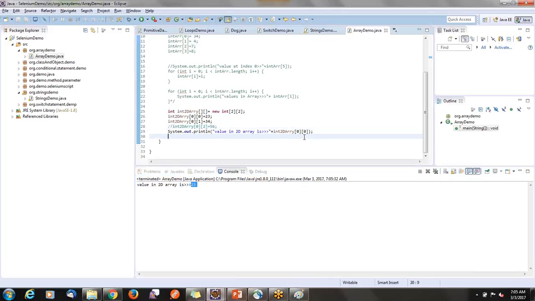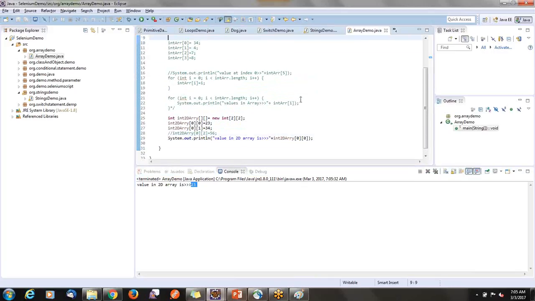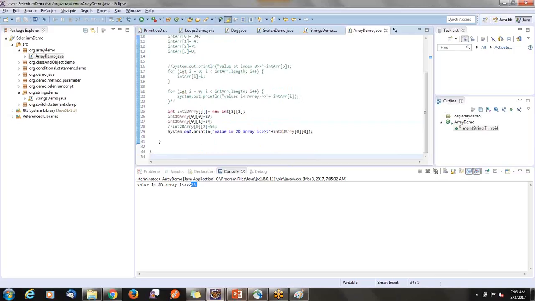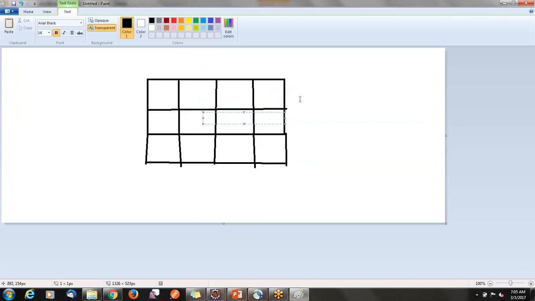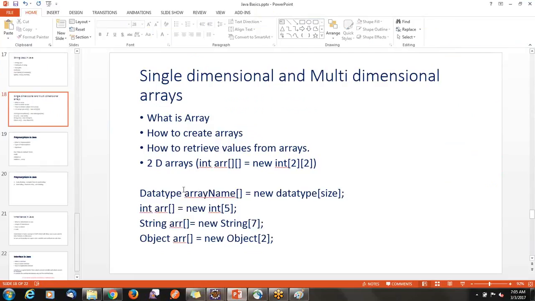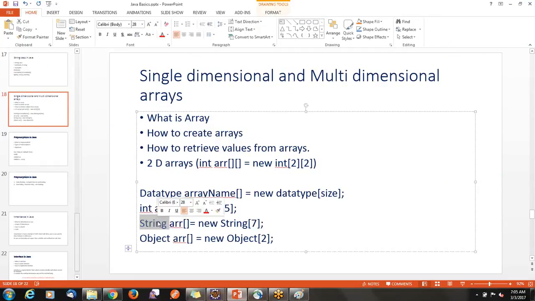Fine. In a similar fashion, we can refill or fill these arrays with the help of loops, the way we did with the one-dimensional array. Fine. So this is how arrays work. All right. So now we'll move on. The way we create an integer array, we can create a string array as well this way, and an objects array as well. Objects means any objects, like the dog class we created. So we may create objects of that, and we can have those objects here.